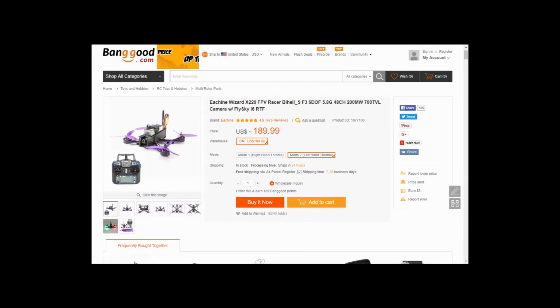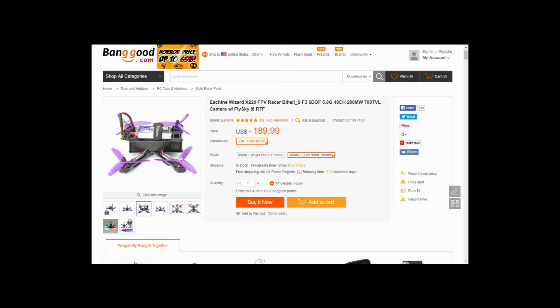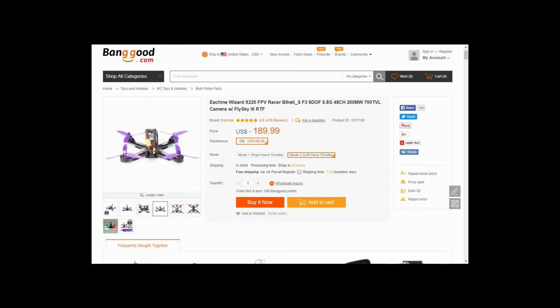Huge. Now the other thing is that the frame is just a standard racing frame. Now when I say standard, Eachine has put together their own kind of version of like a mini Alien or something of that nature, because it's not quite as big as those fuller size frames, and it doesn't need to be, but it's pretty standard. When you look at this, you can use any FPV camera in here, standard mounting for the FPV camera, or you could even take those side plates out and use provided mounts.